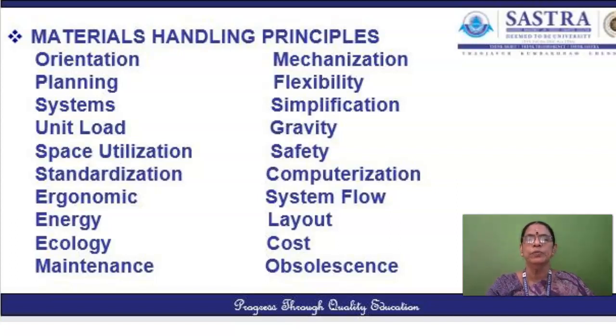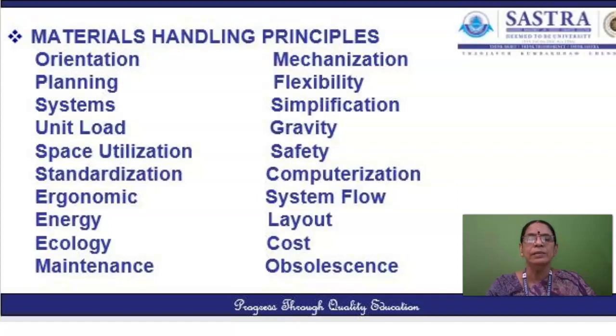The next is the deadweight principle. Reducing the ratio of deadweight to payload in the mobile equipment is essential. So the deadweight must be reduced to have efficiency in transporting the materials. Next is the motion principle. The material handling equipment must be designed in such a way that the materials are transported with a minimum of movements.